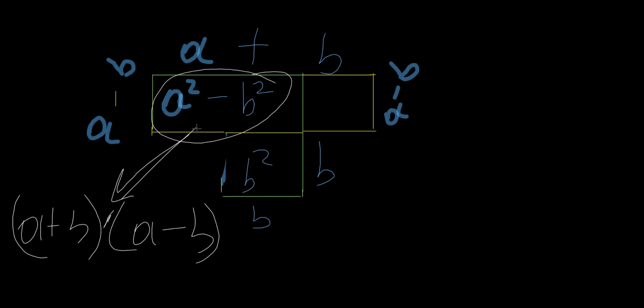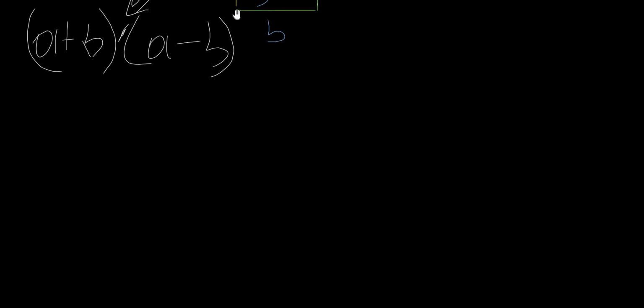We could even do this, because this would be a factorized form coming from this. Remember, whenever we do factorization, we can always perform the distributive property to bring it back to the problem. So we can multiply these brackets to see if we actually get a squared minus b squared. This is the last part of it. We actually proved it, but just to confirm that what we're doing is logical, let us see if it really makes sense.